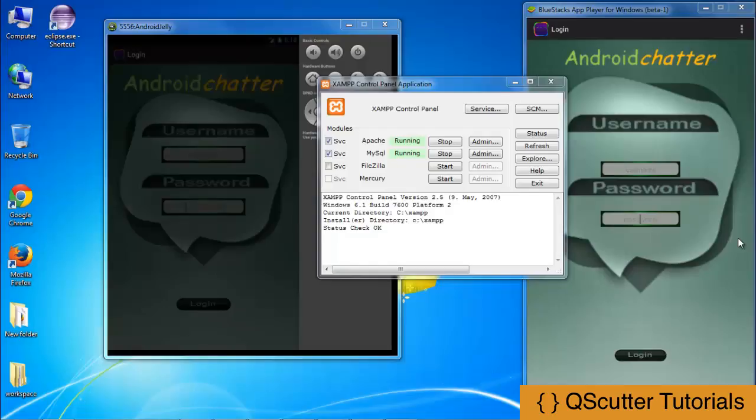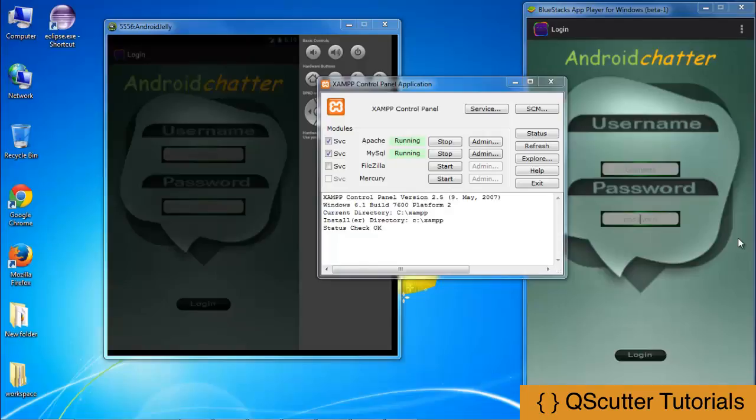In order to run this application, you must have a web server installed and pre-configured on your computer. If you don't have a web server on your computer, you could also use an online web server. For example, if you have bought a .com domain or any other, you would be able to upload the PHP files there, and then you would be able to run this application from that web server.